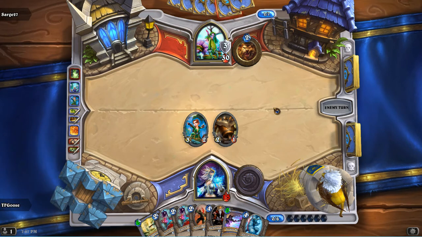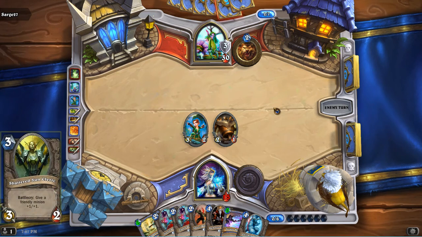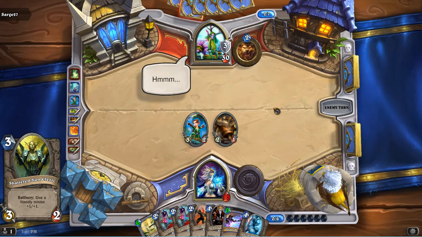So, and then what do we have after that? After that, we have an oldie but a goodie, Shattersun Cleric, 3/2 with a buff of 1/1 to any minion. This is an old favorite. Again, it's just that buff power is really good in this deck. So we threw 2 of them in here. Yep, does a great job.